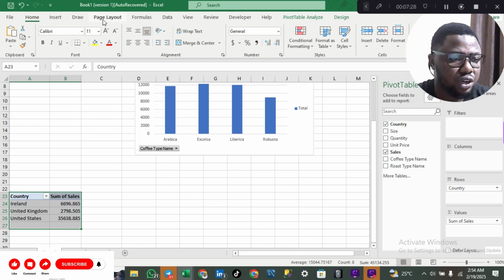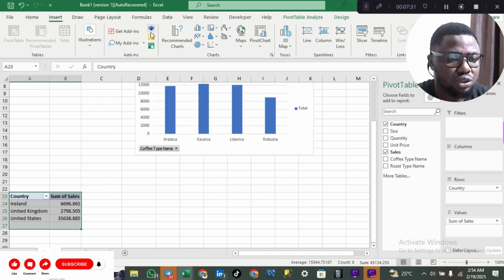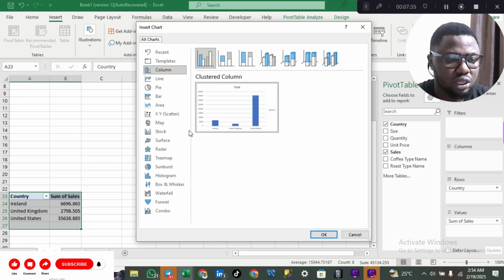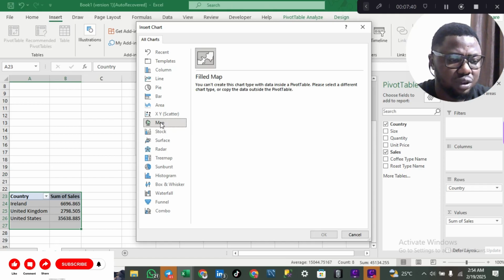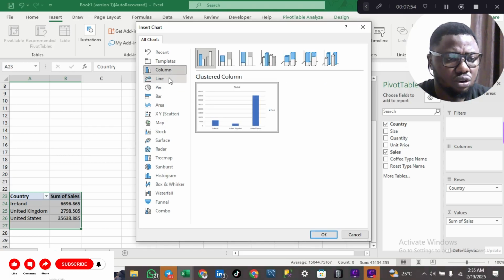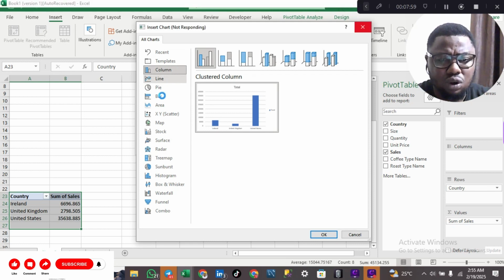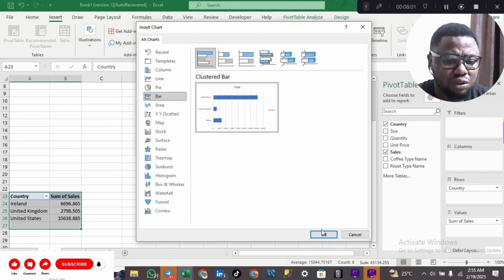Since there is country already, let me say I want to use a particular chart for it. I don't want to use this. Let's say I want to use map. I believe it's going to, okay, it does not have just a name actually. So if these names are connected so well, it's supposed to show us the map. So you can create a map if it is okay, but since it's not working out, you can always use columns, bars, whichever one works out for you. All right, so that's how you can do that.